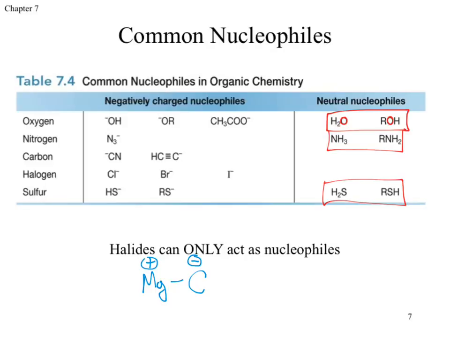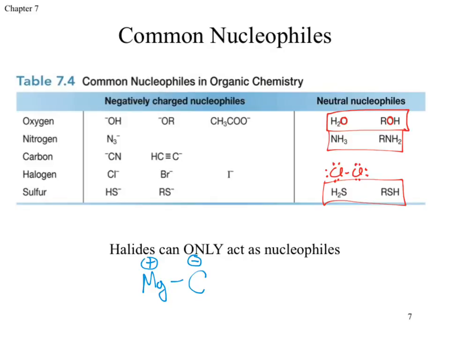Why do we not look at a neutral chlorine? The only way we can get neutral chlorine is if we have Cl2 or halogens. So yeah, that's neutral. Would it act as a nucleophile? Why not? It already has its 1 bond. Can't act as a nucleophile. So your halides will only act as nucleophiles, which is kind of a nice little rule to throw in there. Because almost everything else could also act as a base.